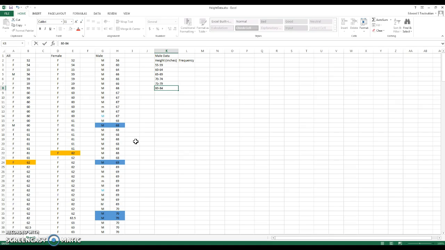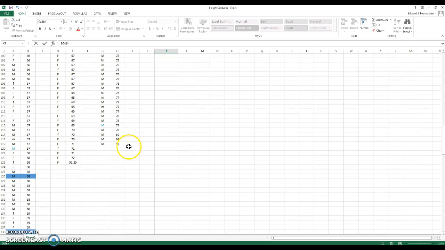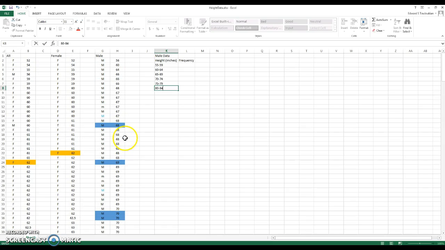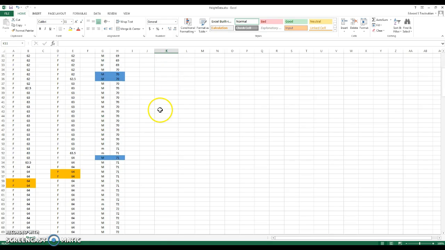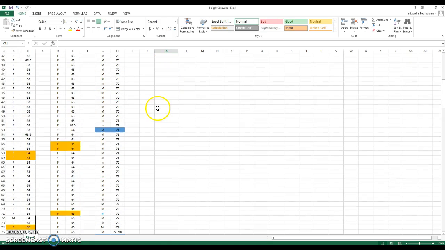Now actually, if we look down here again, this 99 number is a little bit odd because I think somebody just put in the world's tallest man. Didn't really get that. So once we get to 84, you'll notice there's really nothing until 99. So maybe what we can do here is when we get to 80, make that 80 plus. Anything that's above 80, we'll just throw into that last one. Otherwise, I'll have a bunch of empty categories, and I think this person was being kind of a joker.